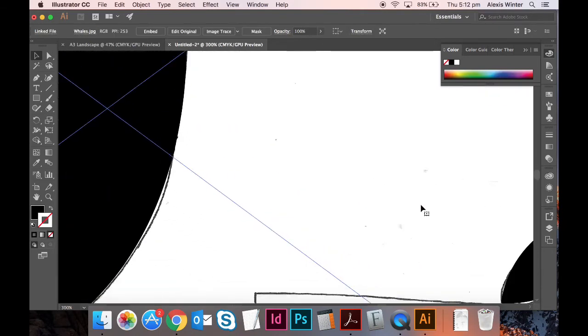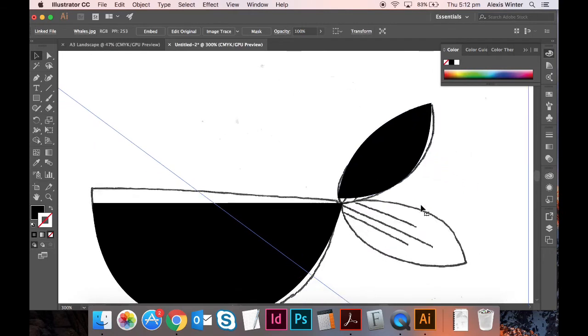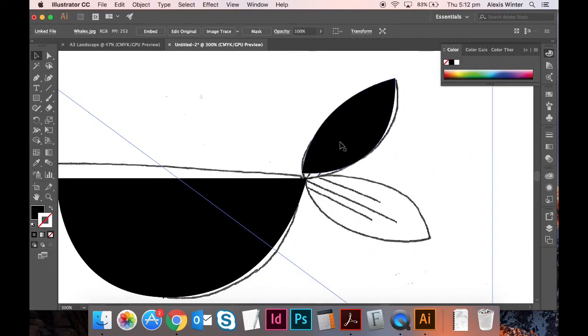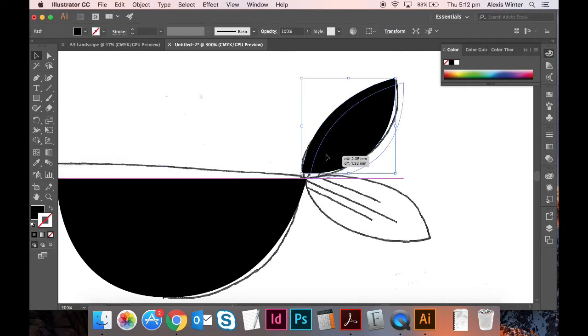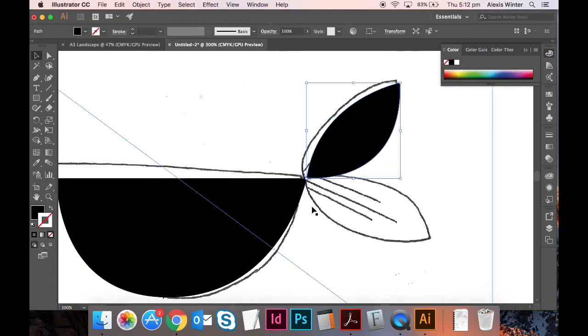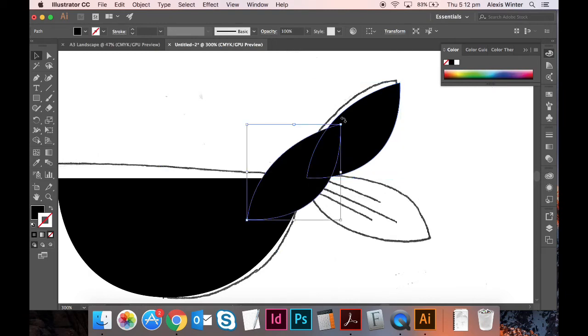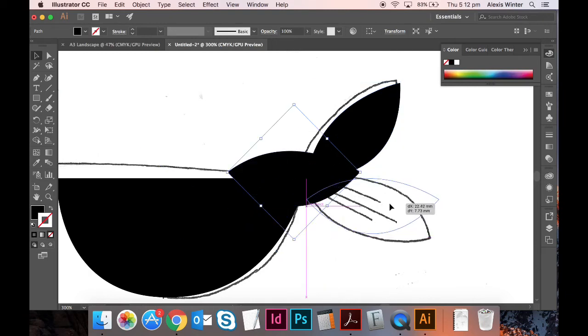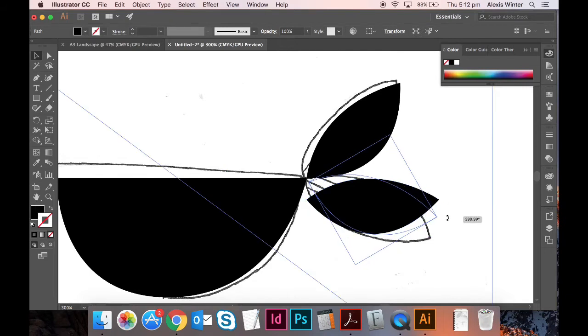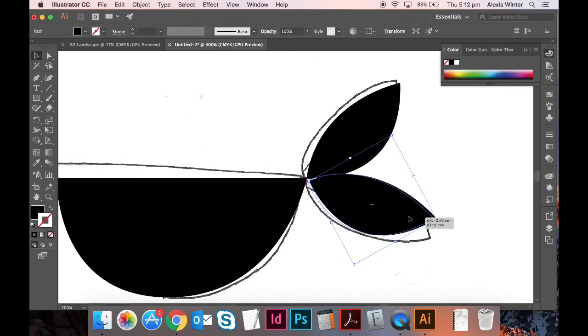So again, I just clicked on it and hit delete just to see what it looks like without the line behind it, and then I pressed Command Z to put it back. So now I'm going to just move this. You can click on whatever and move it around. And then I'm going to go Command C again and Command V to paste. So Command C for copy, V for paste. And I'm just going to put this here.